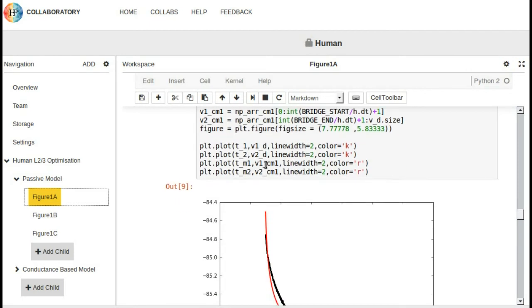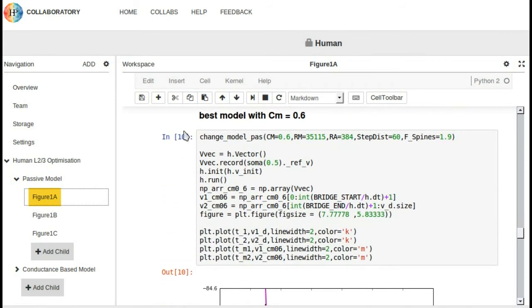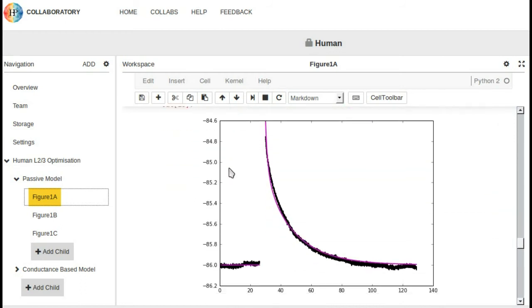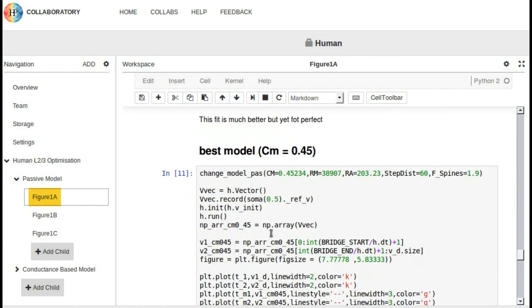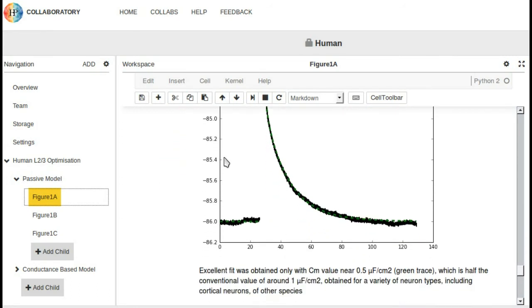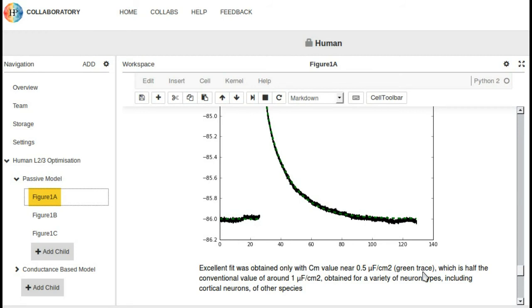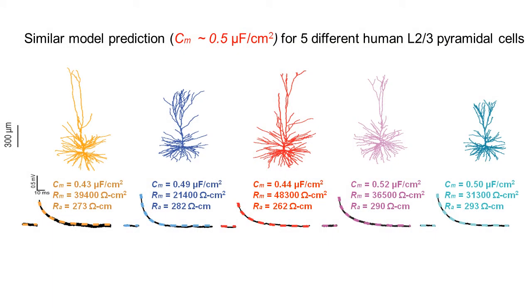And we found, to our surprise, never happened before to us in other cells we tried, that in order to fit this transient that you saw, you can only fit this transient theoretically, assuming that the nerve cell of human, this particular cell from the cortex of the human, can be fitted only if we assume that the specific capacitance per unit area of these cells is about half of rodents. We never got this, and this result is really true for the 6 cells that we have. And so this was a surprise. How come that we have different capacitance?